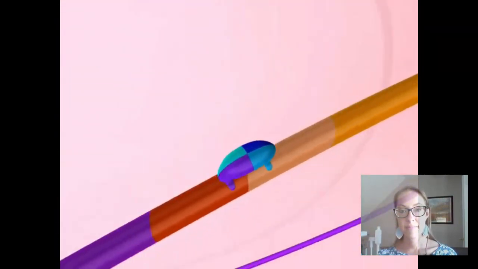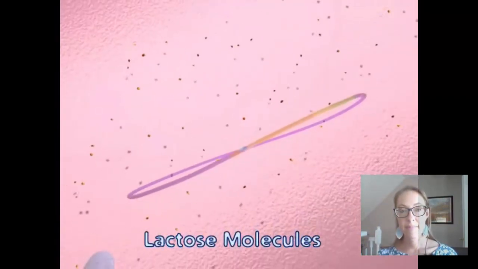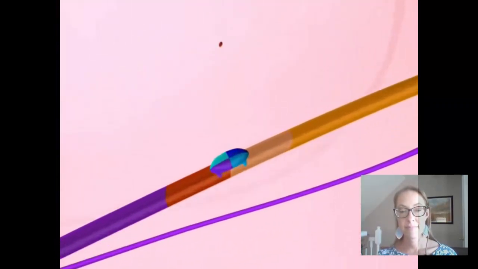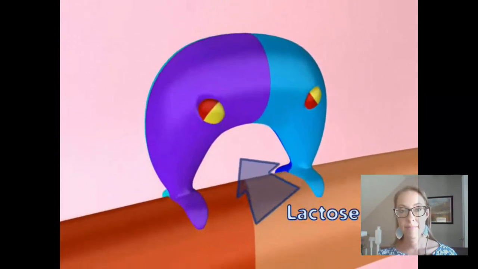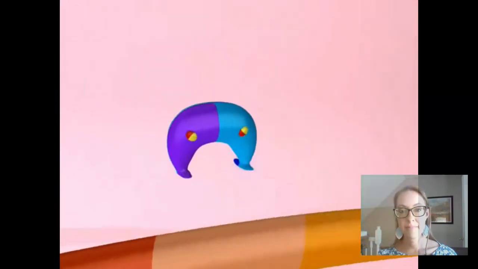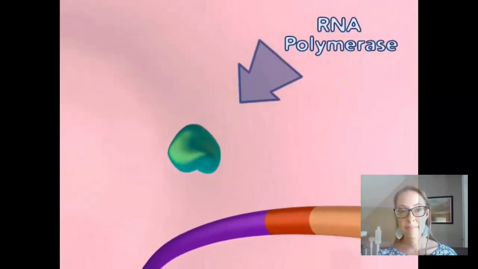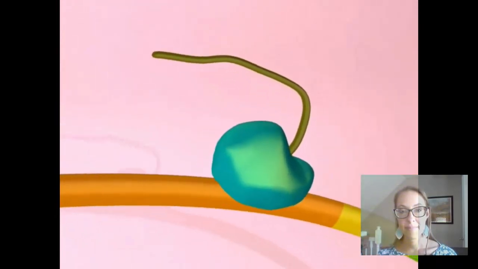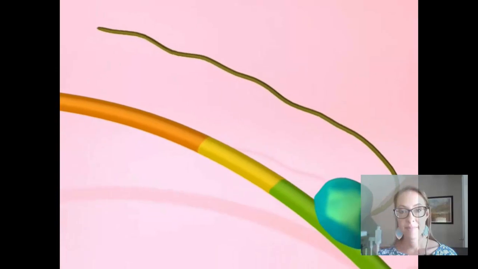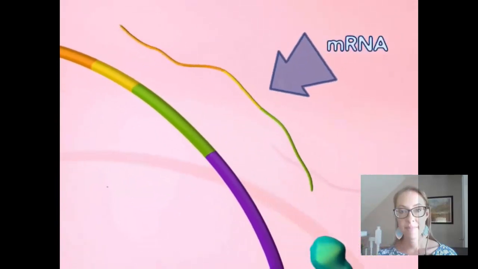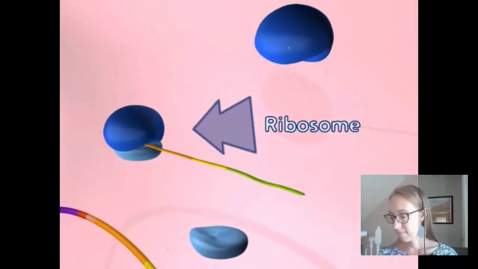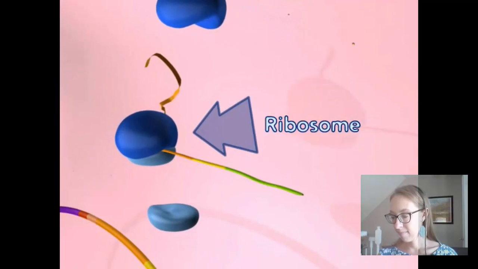Lactose is the lac operon inducer molecule. After first appearing in the cellular environment, lactose passively enters the E. coli cell and binds to the repressor molecule. This binding releases the repressor from the controlling region. At this point, RNA polymerase can begin transcription of the operon. Here we show 2 of the 3 lac operon genes being transcribed into mRNA. Ribosomes then bind to the mRNA and the 2 proteins are translated.